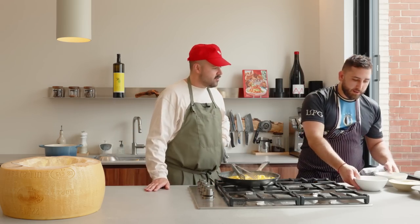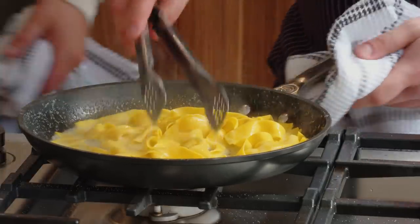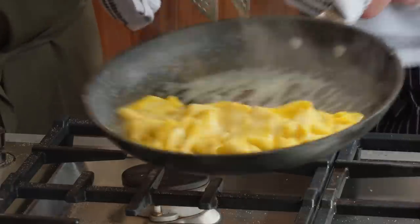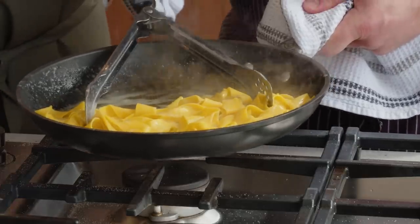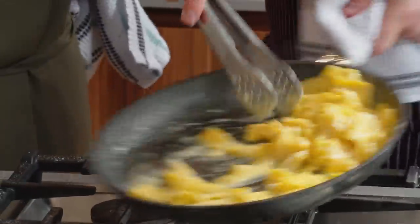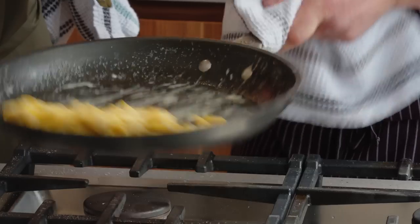And very important, cheese off the fire all the time. People make this mistake. You don't want to cook parm; it's gonna all get stuck at the bottom. The fats separate, and it's a big mess. And you can't fix that, right? You can't fix that. Once it's done, it's done. Don't put your parm on the fire. Always off. Oh yeah, that sound.